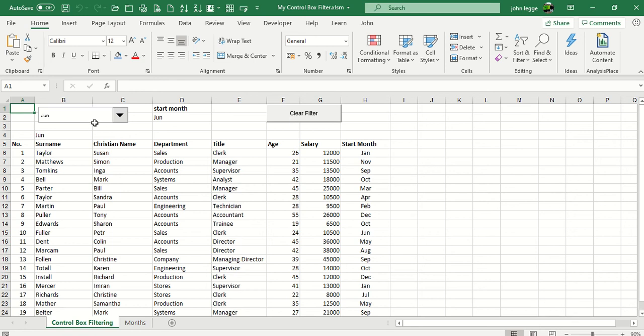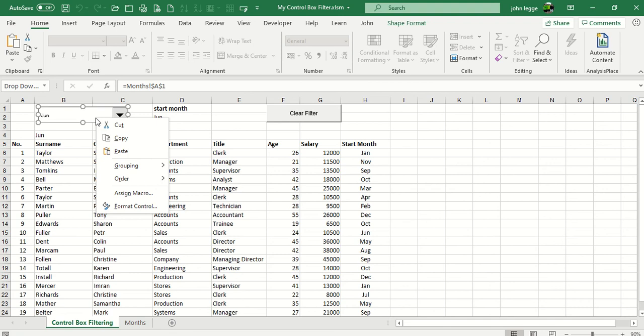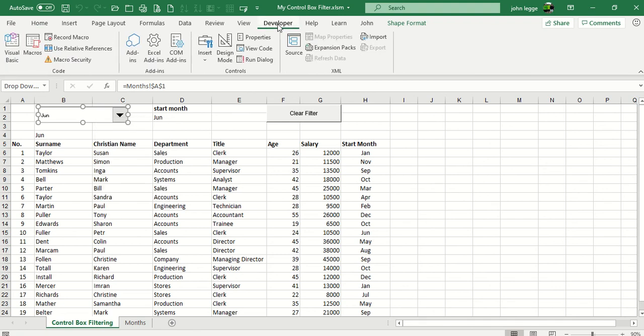First of all, the control combo box. This is gained from the developer tab. On the developer tab, in the ribbon, there are a number of form controls: buttons, which we've used for the macro clear filter, and indeed a combo box called a form control.